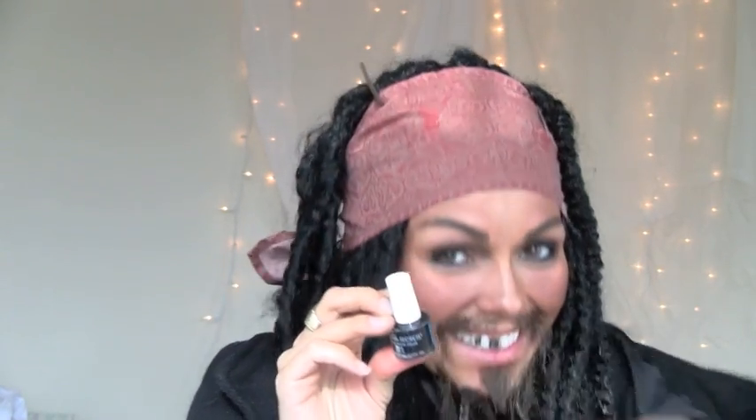Now I know Johnny Depp had gold teeth, but I'm going to do it with black teeth because I like black teeth. Don't you just love this look? You can get this at Cinema Secrets — cinemasecrets.com — and at Halloween stores too. You got to dry your tooth off real well with a paper towel, then you take this and paint it on and let it dry for a few minutes. You can't let your lip get on it, so you got to wait some minutes. And then once it's dry, it's really minty. If you want to get it off, you just brush your teeth and it should come right off.